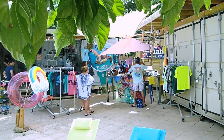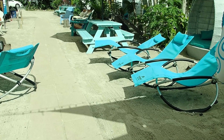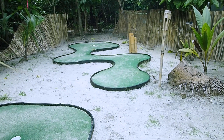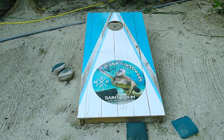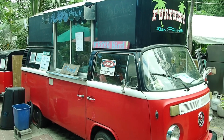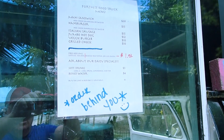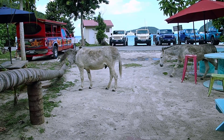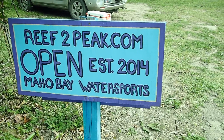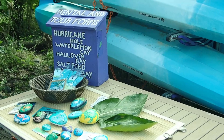Want t-shirts? They got it. Trinkets? They got it. Places to eat and sit. Here's the only golf course I know of on St. John. There's also a good food truck — the food was excellent and the prices were pretty good. Donkeys are all over the island. And if you need to rent something, it's also right down in that same area.